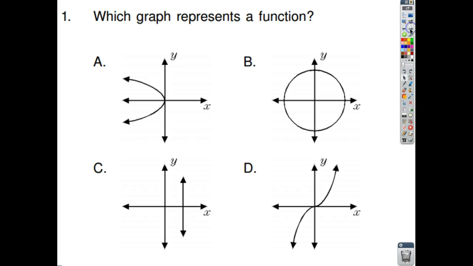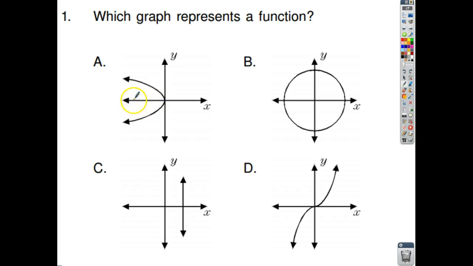So let's take a look at what this looks like on a graph, okay? So go ahead. I just want you to practice with this. You pick which one do you think is a function? Okay, so let's look at this. Again, it's the idea of a pairing of numbers. It's a pair of numbers that together... I'm sorry, it's an input always gets one single output.